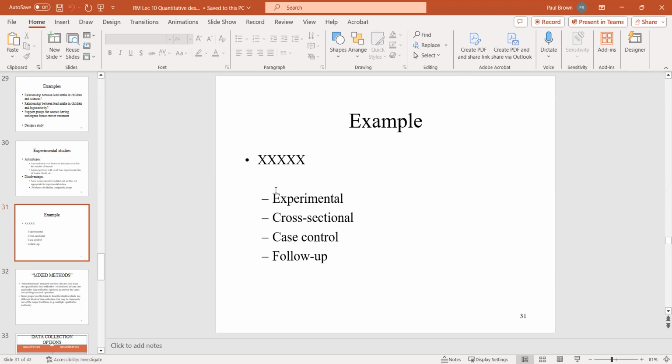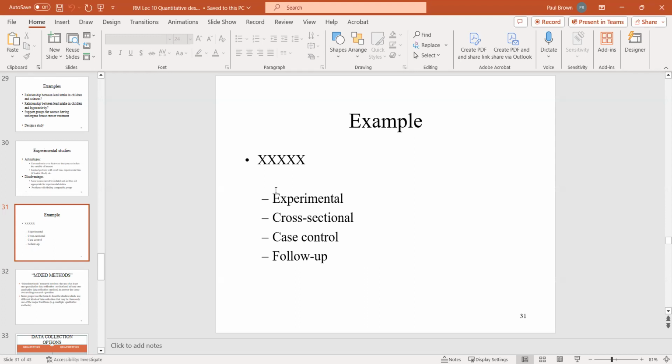So what I want you to do is to first get together and decide what you would do if you're going to design a cohort study on this. That means you've got to identify what your independent and dependent variables are, tell me what group you're going to select to follow, and what independent variables you're going to measure.